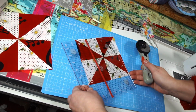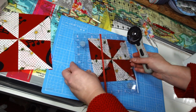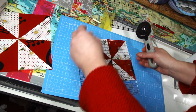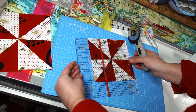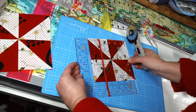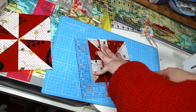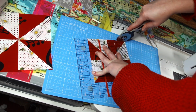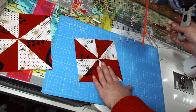Again, I'm not worrying about being centered here. It's, after all, twisted. I know that the other one is more twisted than this one, but that's the freedom of this block, that you don't have to worry about making it straight. And because we only squared up one side of those half square triangles, it does save us a lot of time, so it's nice and easy to do. Also, it's very beginner friendly because of that.